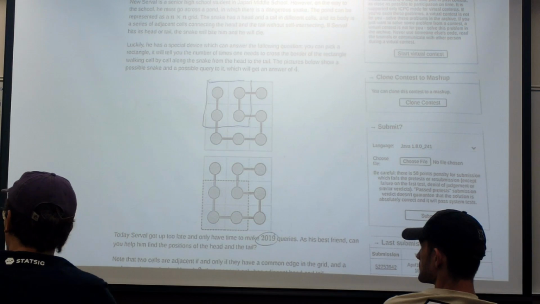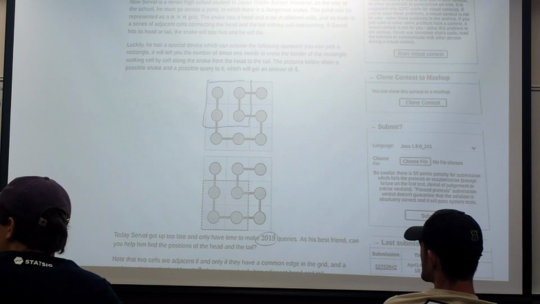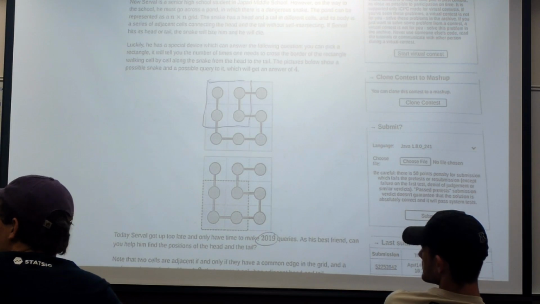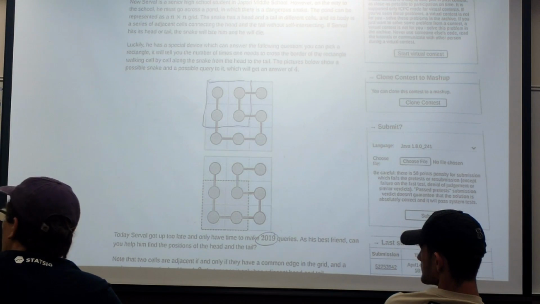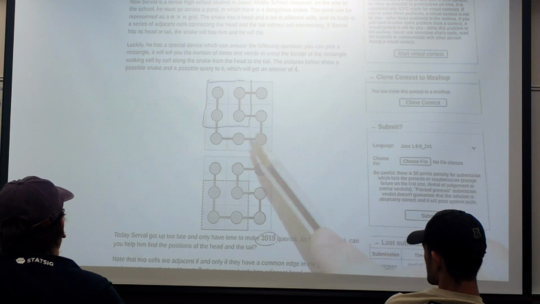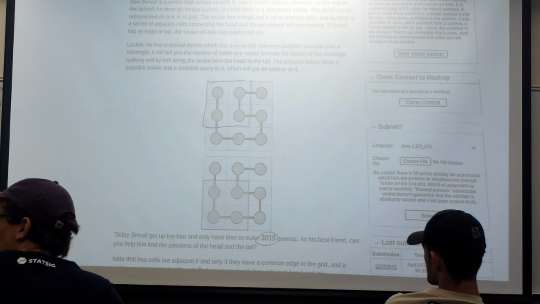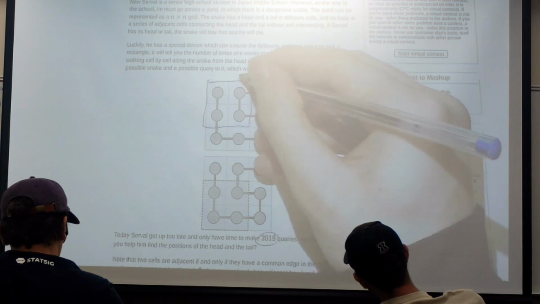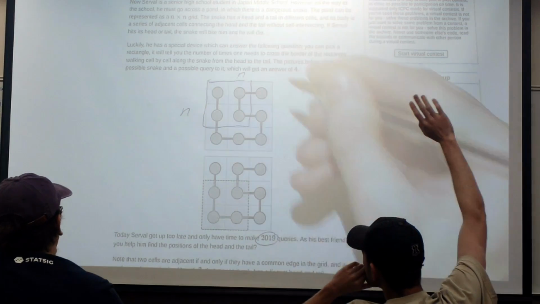Anybody who hasn't spoken yet, maybe? I have a question about the problem. Yeah. What's the size of the snake? The size of the snake is the whole thing. It always takes up the whole thing. Like a space-filling snake. n is 1,000. But this is n by n. Oh, so it's a guaranteed square. Yeah, it is a square.